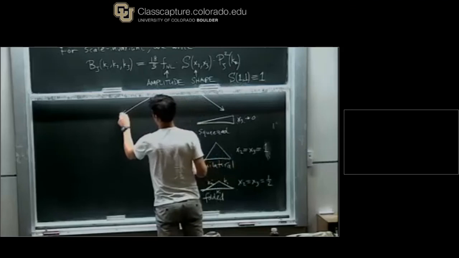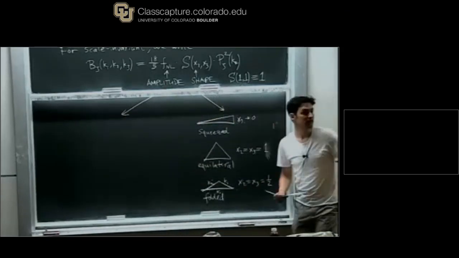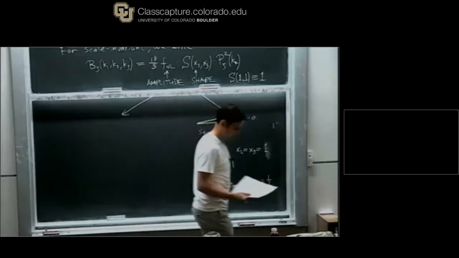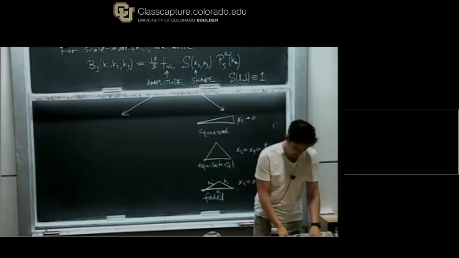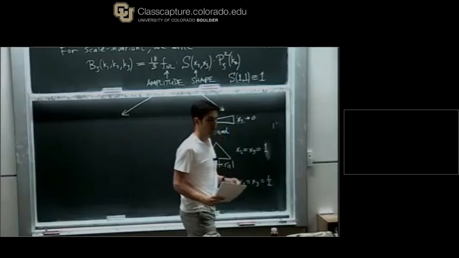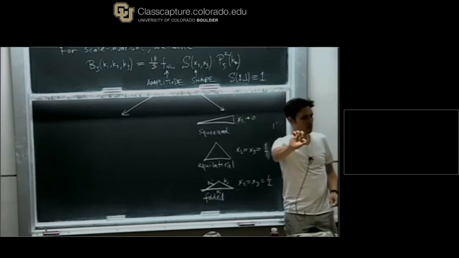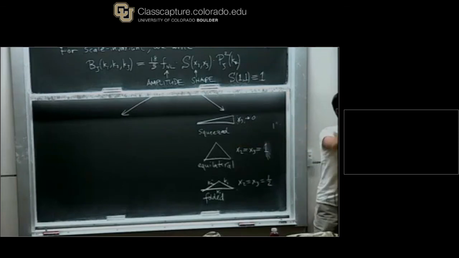Okay, and then just let me give you an impression for what we know at this time about this amplitude. So it corresponds to the correlation between one very long wavelength fluctuation and two short wavelength fluctuations. So it describes, in fact, the variation of the power spectrum as a function of position. One way of measuring this limit would be to make power spectrum measurements at different patches in the universe, go from one patch to the next, and if you find some long wavelength correlation between the measurements of these power spectra, that's what this limit is. So making one momentum mode very small means you have one very long wavelength, and it acts like a background that modulates the short wavelength power spectra.